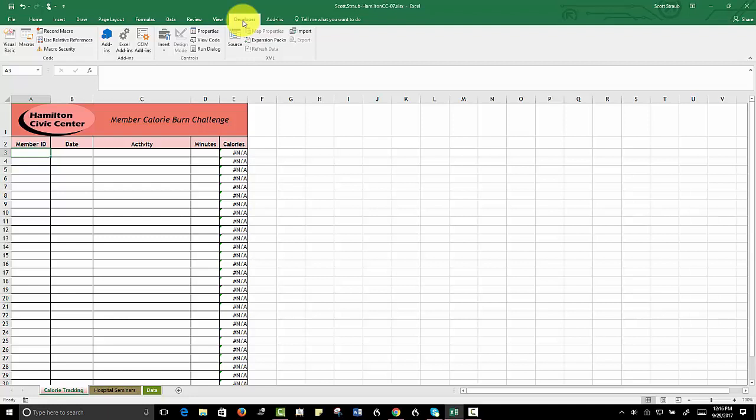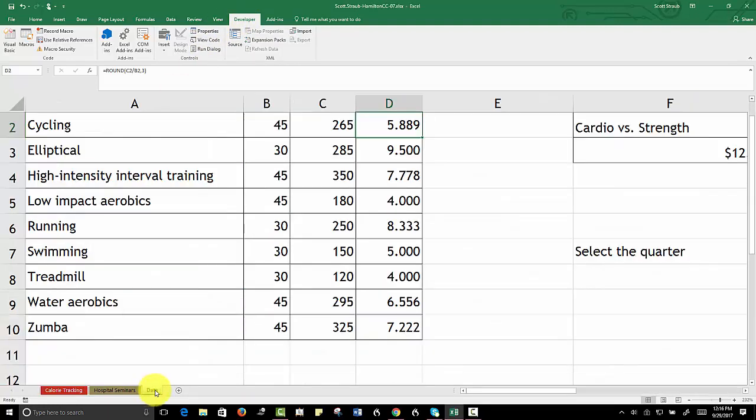Lastly, it says make sure you're on the data worksheet tab. So I'm on this data worksheet tab. And that completes step 13. Step 14, draw a combo box control to cover cell F8 and open its format control dialog box.